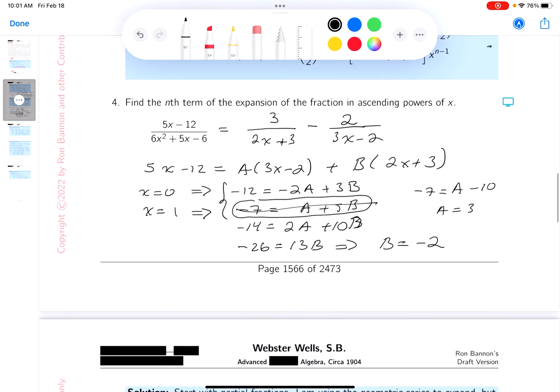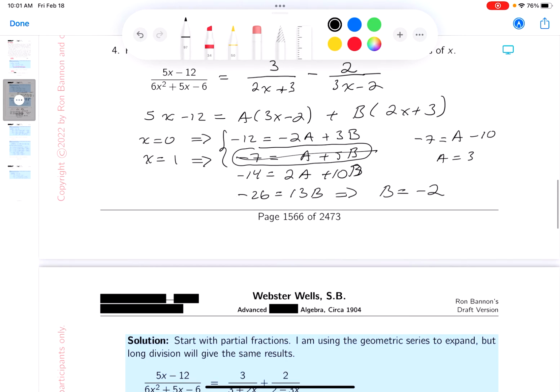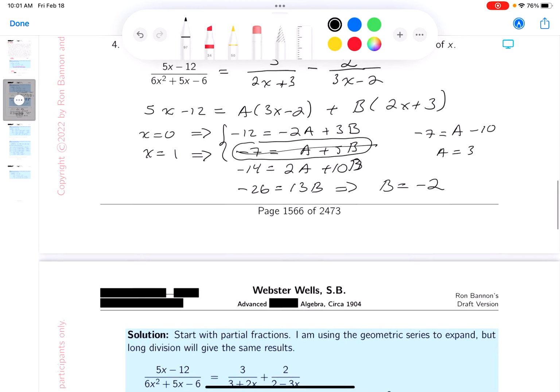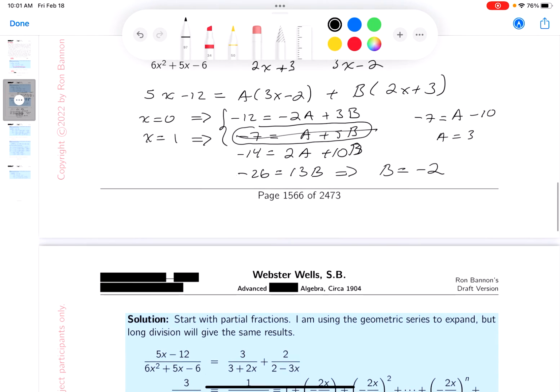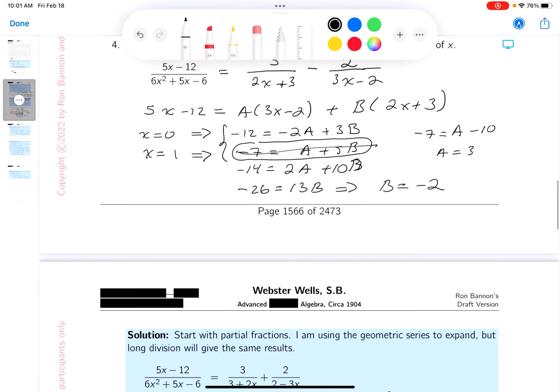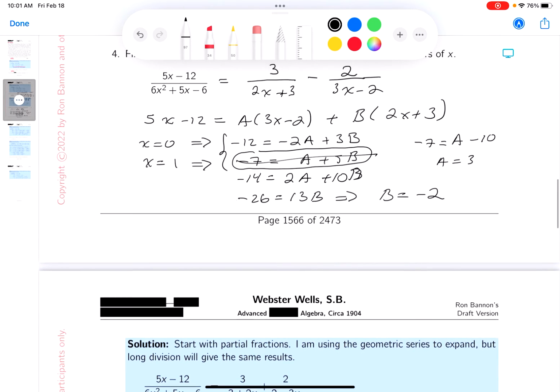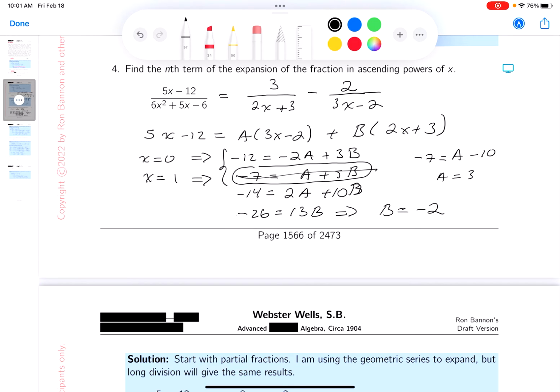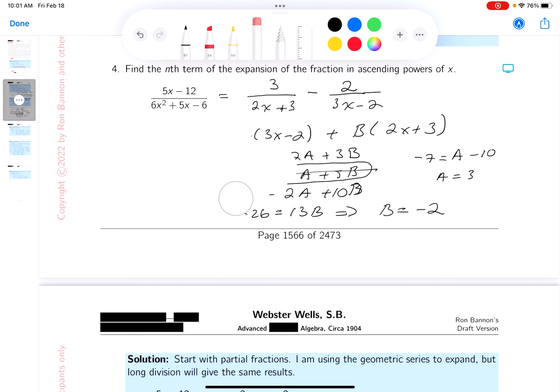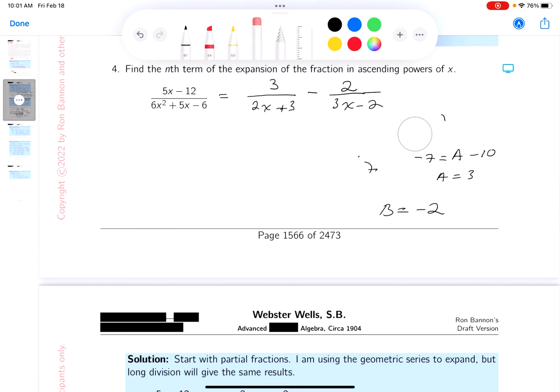Now I want to look at the key, and I want to make sure you're staring at that. They said 3 plus 2x. That's fine. I got 2x plus 3. And then for the 2, they said something different. I know why they did it now. So I'm going to erase all my work. It's correct, by the way. We have a correct answer. But I'm going to rewrite these, and I'll get there in a moment.